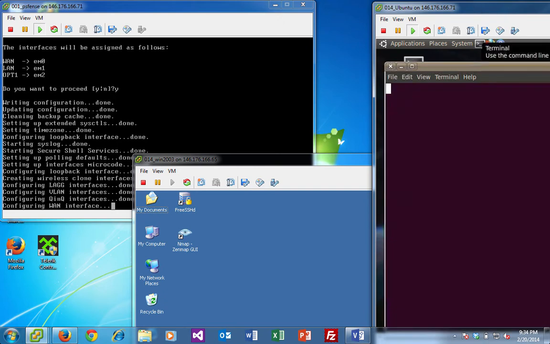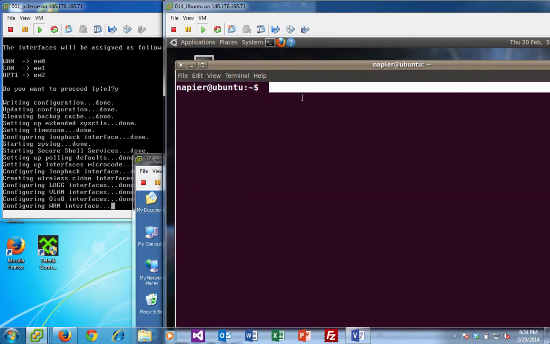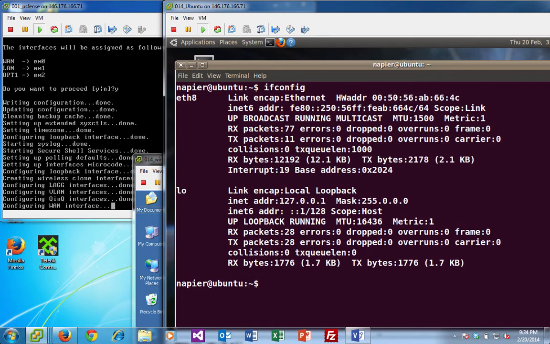Okay, so let's go ahead and do our private network while the firewall is booting up. Okay, so we do our ifconfig Ethernet 8. Sudo ifconfig Ethernet 8 192.168.1.2. The net mask of 255.255.255.0, and it's up.